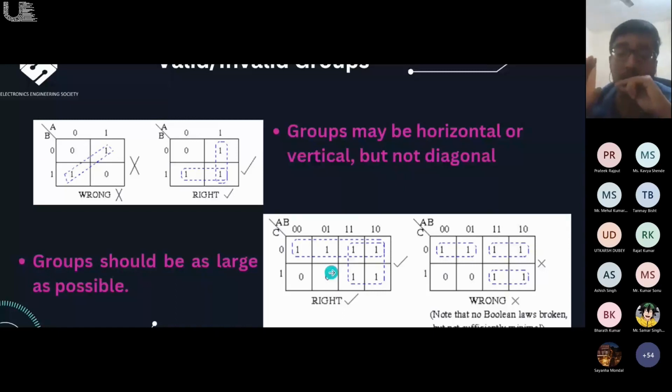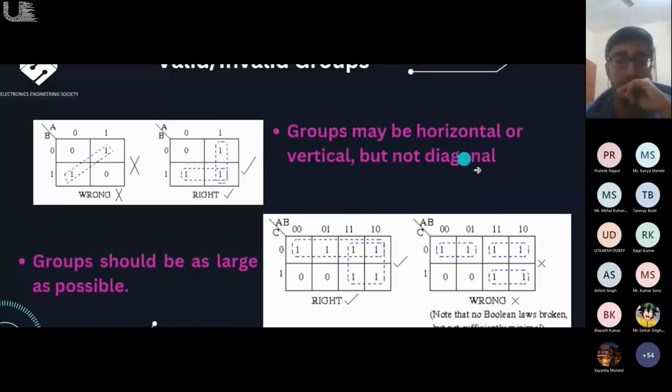Why? Because first our objective is to look at octets, if there are any possible octet. Octet is a group of 8. Then you come to quads, and then you come to pairs. So if this one can be a part of a quad or an octet, there's no use in breaking it up, right? The aim is to unify things. Instead of making 3 or 4 pairs, we make one quad. This quad can be broken down into 2 pairs or 3 pairs, but that is wrong. We will be having just a single quad. So the group should be as large as possible. First look at the largest groups and come down the hierarchy. And this should be horizontal or vertical, but not diagonal.